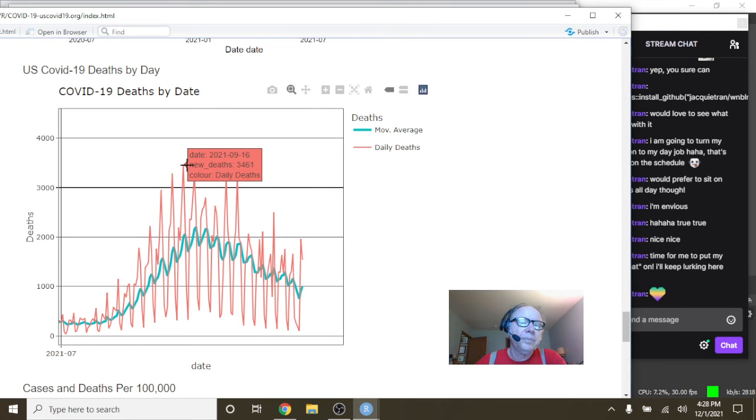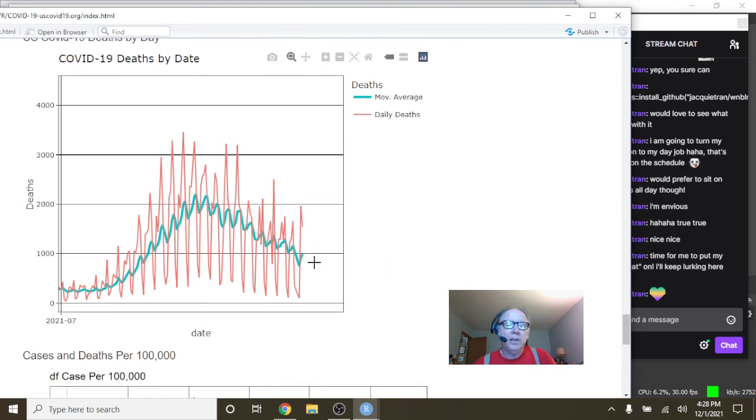Then you can see on September the 16th, deaths spiked again at 3,461 deaths for a single day. And before finishing up on November 30th at 1,359 deaths, with a daily average of 995 deaths per day. Alright, let's just do the easy thing and do MySQL. I'm not sure if the script will work.